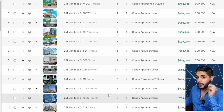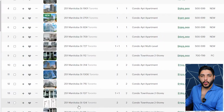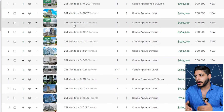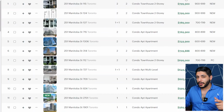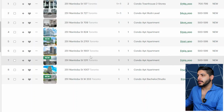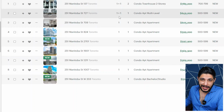And then of the units for sale on the market right now, we see a lot of these units are quite comparable in nature. And these are units that I'm not, once again, speaking on purely from the internet. I actively work every day as an agent. I visit buildings. I've probably shown 6 units in this building. And there's a lot of internal competition happening. And if we just take a look at the 1s and 1+1s, right? Minimize it to that, currently 9 on the list, currently 9 on the market concurrently, 9 of the 16.